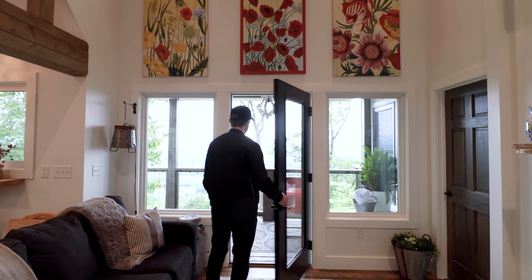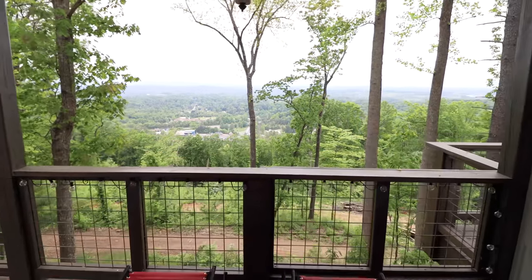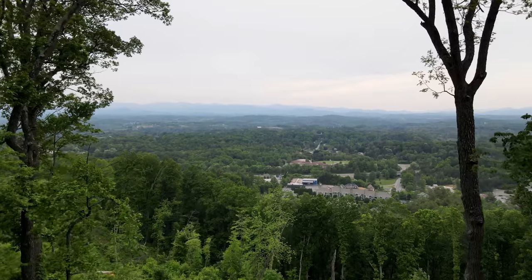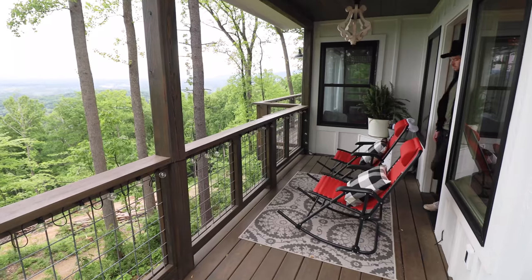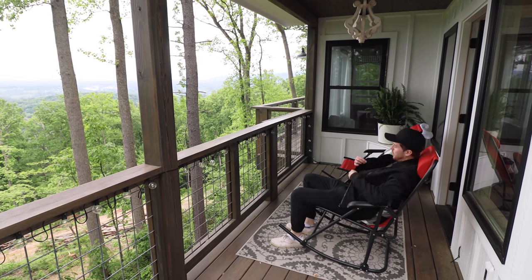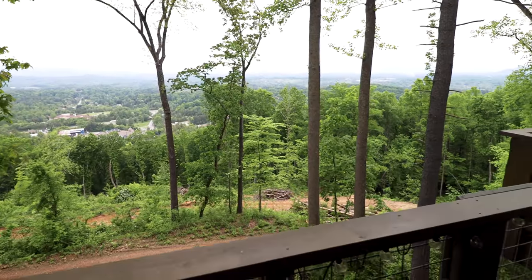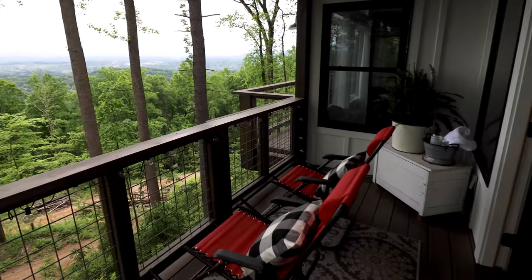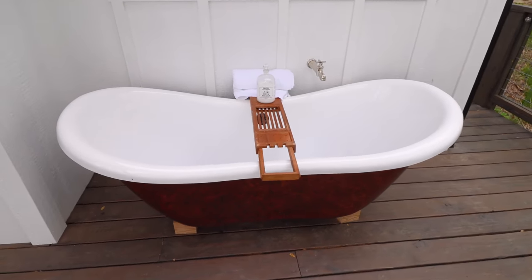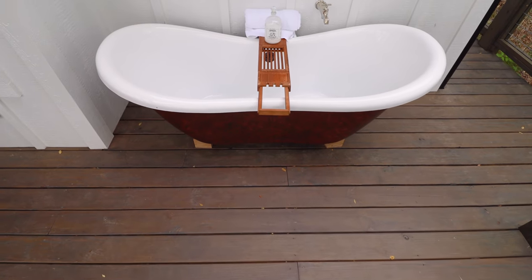We'll walk through this door and go outside to the best parts. You'll notice those two red rocking chairs waiting for you on this deck. Peeking out at the view — just remember, downtown Asheville is only 10 minutes away. The rocking chairs are super comfortable; you can just sit here and look out over your kingdom and relax. There are also some plants in that corner and a lighting fixture right above. Now, on to the best part: walking to the other side of the deck, there is your outdoor bathtub. I definitely was not expecting to find this — I didn't even see it on the listing initially on Airbnb.